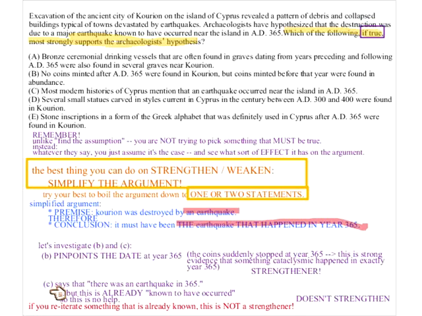Ron? Yeah, I was asking because now we're looking for new info, right? The coins were minted after 365. It's new info. Choice C doesn't give us new info. It just restates what we have in the argument. So that's what you refer to when saying that something must strengthen the conclusion.